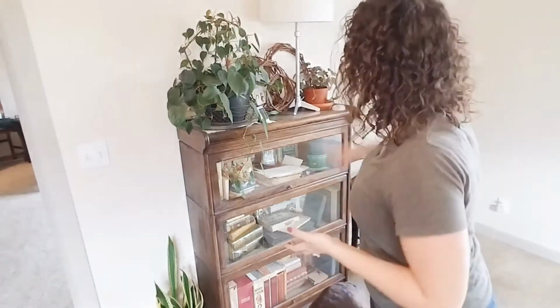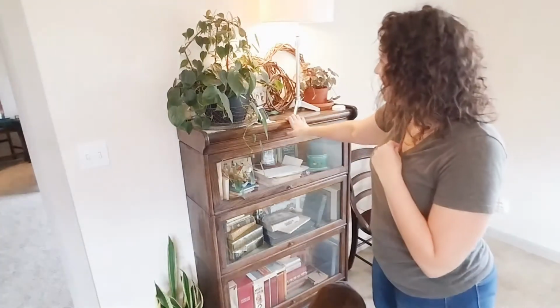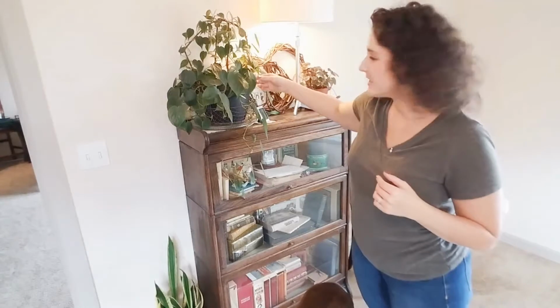All right, you guys, so we are still in the living room, and I haven't even shown you half of it yet. So this might be a living room tour only. Let me see if that helps a little bit. Okay, so this is our lawyer's bookcase that was handed down from my father's side of the family. And this is my Hartley Philodendron that I saved from Lowe's last year. I don't know if you can see, but some of these leaves are as big as my palm.